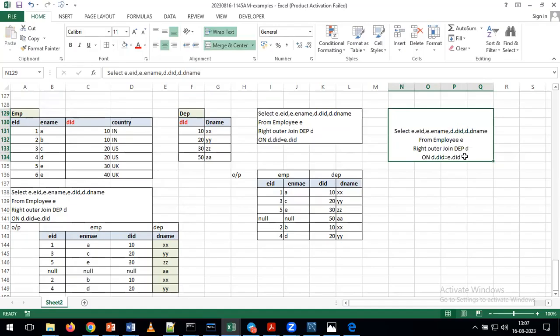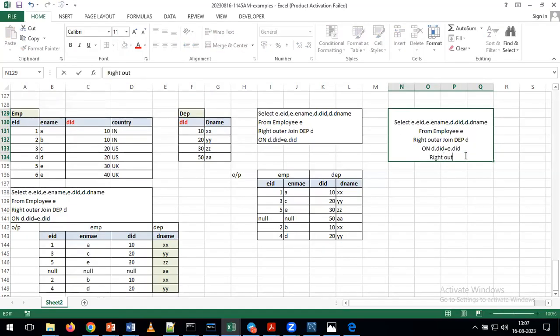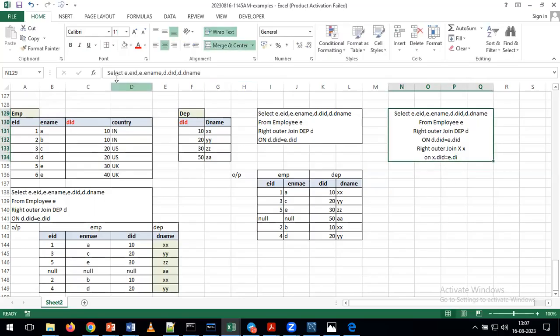One second. Somebody is asking a question like this. I am applying one more right outer join, for example on the X table; here I'm giving the alias name X only. After that, I'm giving the ON condition: X dot department ID is equal to E dot department ID. As per our question, I'm adding one more table, the X table, to my join query. The condition I'm giving is X dot department ID is equal to E dot department ID.